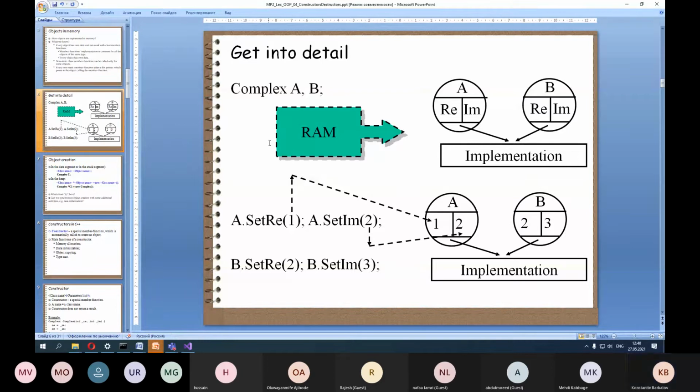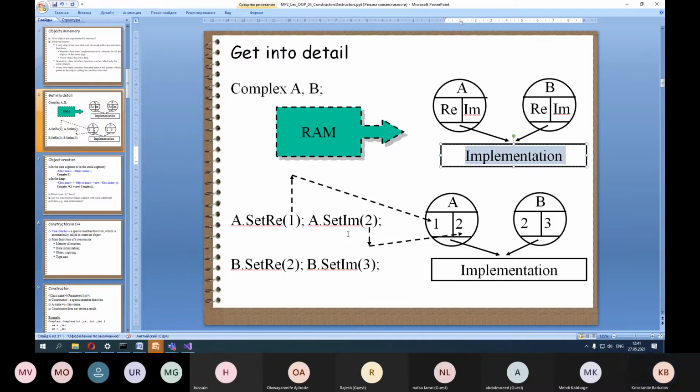This is the diagram that explains this. You can see that if there are two objects A and B of the type complex, these two objects have their own real and imaginary parts, but the implementation of the functions is common for these two objects.